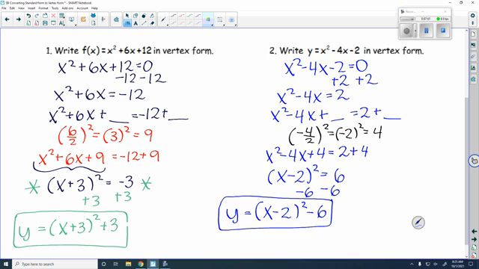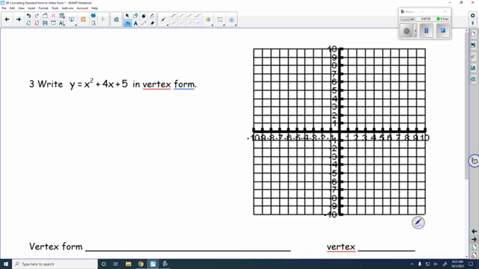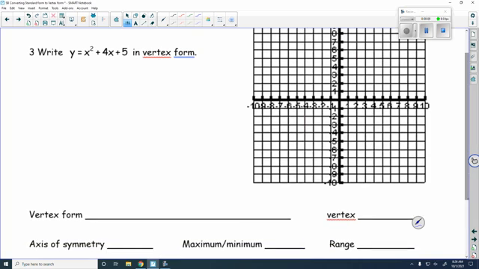Questions? Feel good? Pretty straightforward, right? Same thing that we did on Wednesday. Just one extra thing. Move that number over. Okay, so then I want you to do this one, and we'll graph and do the rest together. So just get your equation. We'll go over it. We're done.